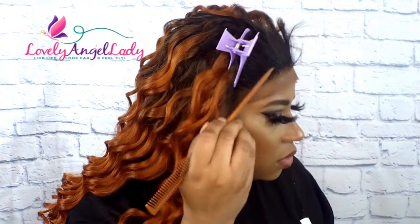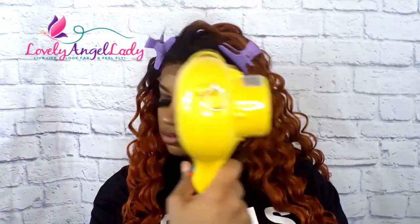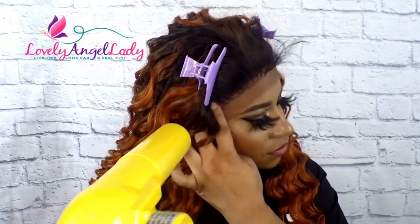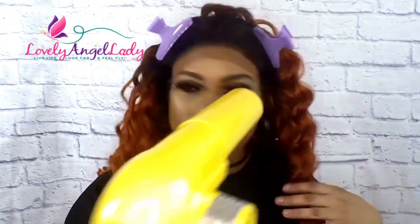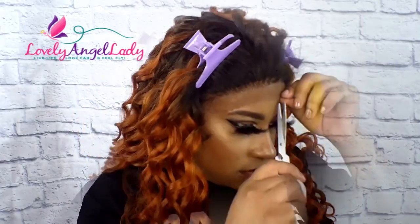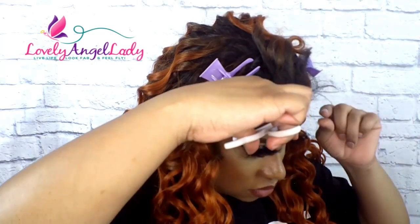So I'm just using the rat tail comb to smooth and put a little bit of pressure along the edges. We're going back in with our Bluebird Conair hair dryer on cool again. And we are just making sure that we set that so that she won't be going all over the place. We want her to stay put because we did not use the combs that they put in the frontal or in an odd spot. Plus we have on a cap. I did not use my wig grip because this is a lace frontal wig.